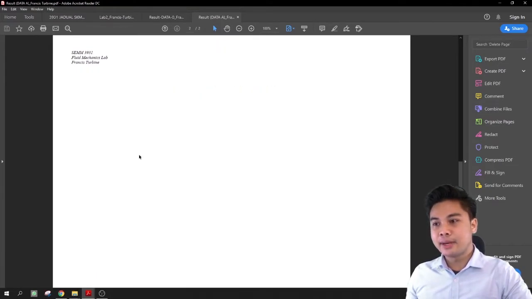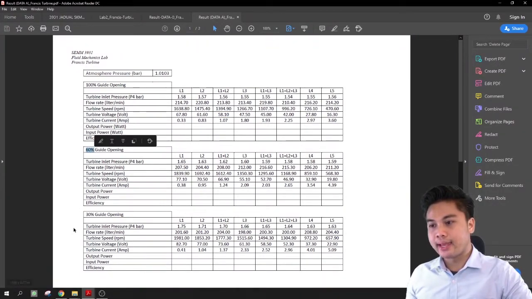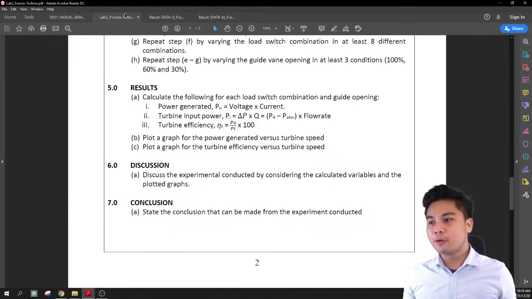For the next experiment we do the same thing, but we adjust the guide opening. We adjust to 60% for the guide opening, and lastly, we adjust to 30% for the guide opening. For the results, you need to calculate the following for each load combination and guide opening.